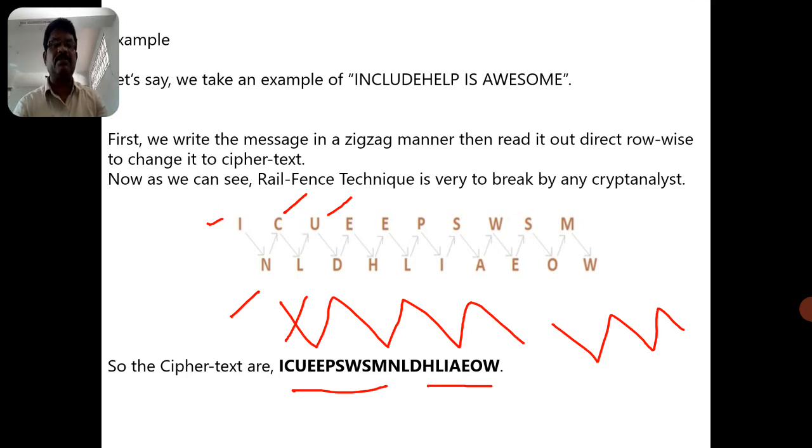So this is a simple transposition technique. The element cannot be changed, the element cannot be mapped to another element. Whatever element is taken in the plain text, that element should be written in a different order. This is what we observe in this particular example. This is the rail fence technique. Whatever input is taken can be prepared in the diagonal form, and the ciphertext message is prepared in sequence order. Sequence order means row wise: first row data is taken and then second row data is taken. So this is the first technique.